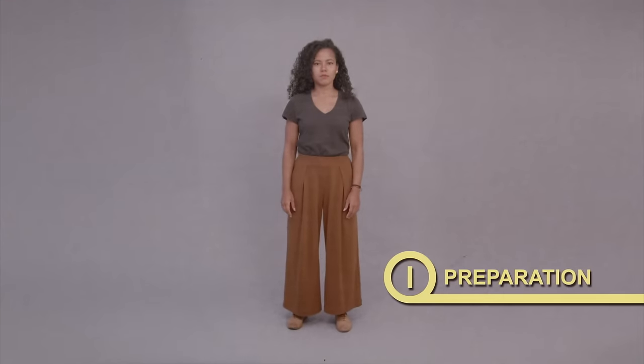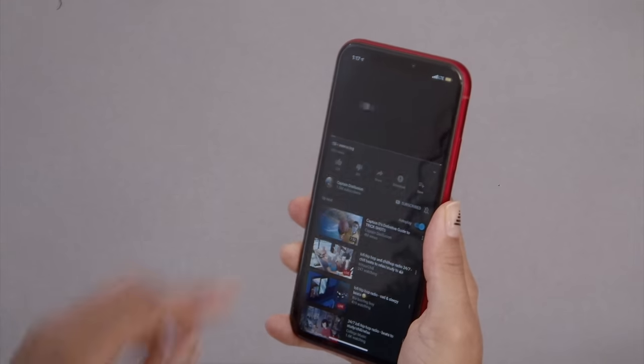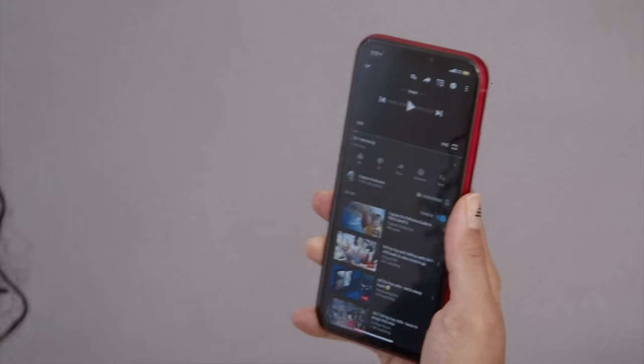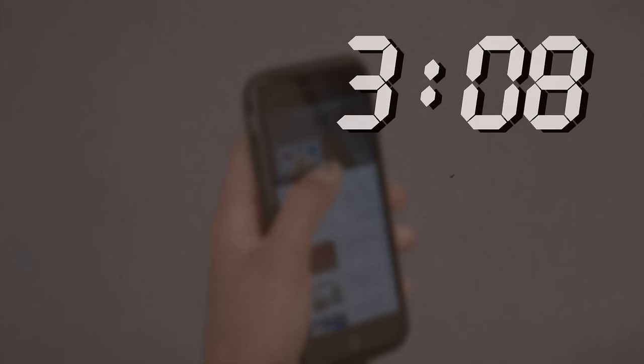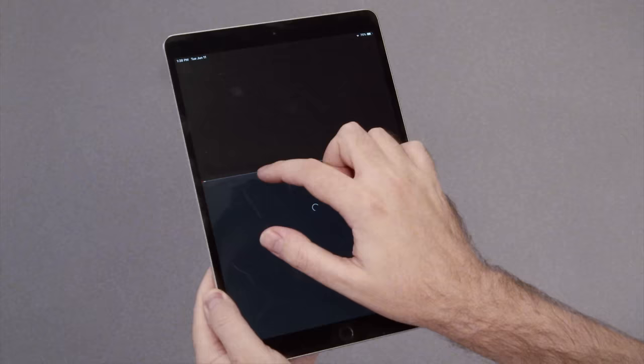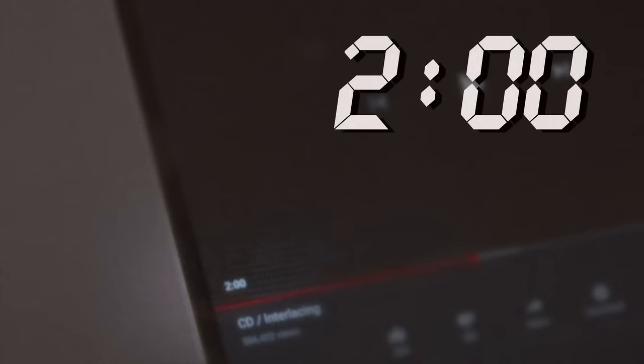Correction preparation: perform a light warm-up for the muscles of your neck. Access the CD slash interlacing video on your mobile device and pause it at the start. Borrow a second mobile device from a friend, or just the guy you know. On that device, navigate to this very video and pause it at timestamp three minutes eight seconds. Finally, have the friend take a third mobile device and queue up the original video to timestamp two minutes zero seconds.